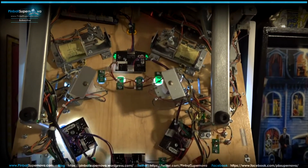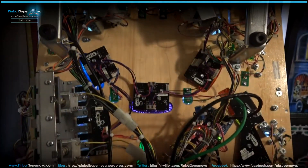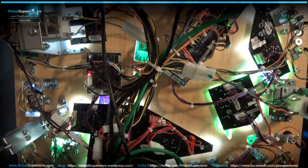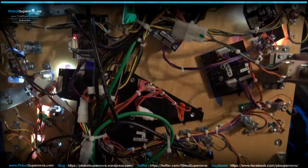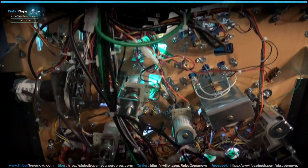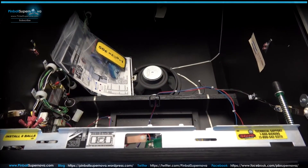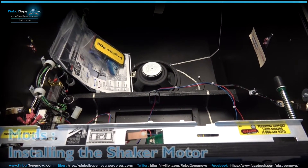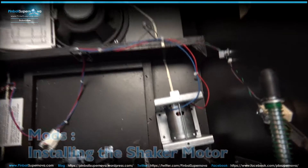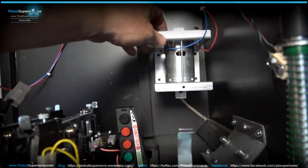We're going to take a look at the back box and see how it's set up on this game. I think I did this on my friend Joe's pinball machine — under his LE when he got it — but it's the same thing. We'll take a look at the Premium. Now that we've covered the game overview, we're going to put a couple mods and things into the machine. First we're going to start off with the shaker motor, which came from Pinball Life.